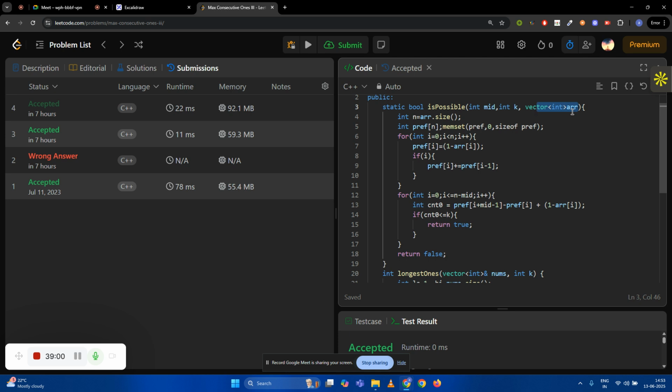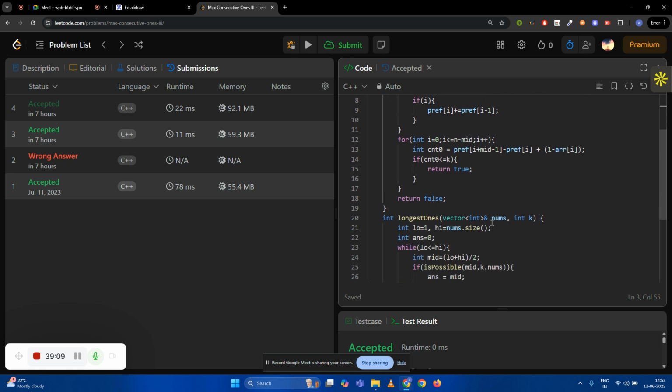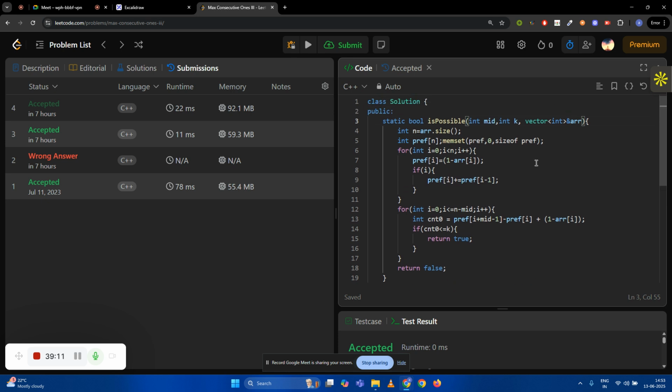ठीक है. So I don't want to have an extra loop. I don't want to have an extra copying here. That's why I use &. जैसे मैंने यहाँ पे & लिखा, so this whole nums is getting called. So यहाँ पे कोई changes नहीं हो रहे, right? We are not making any copy here. We are passing that exact nums here.